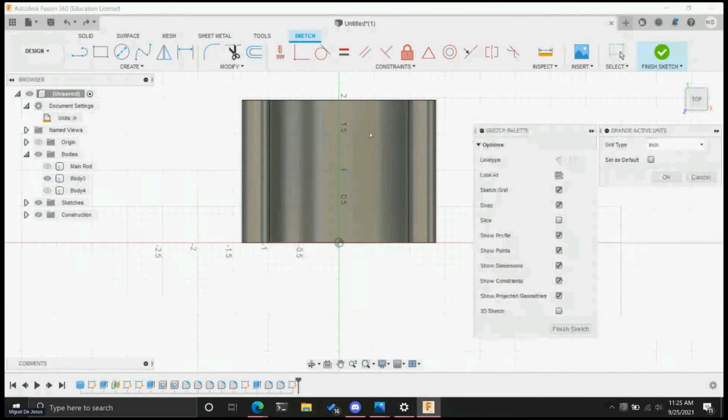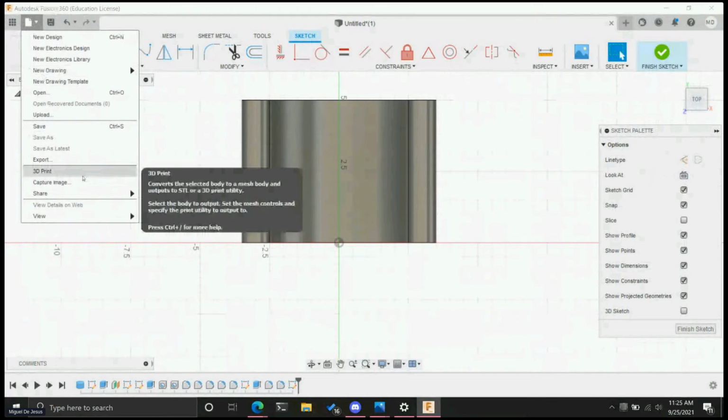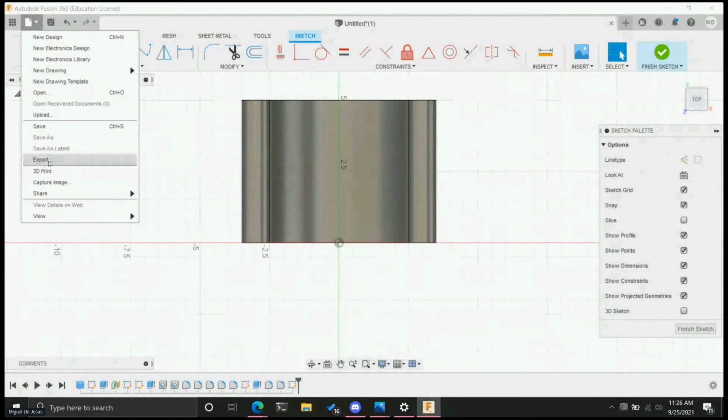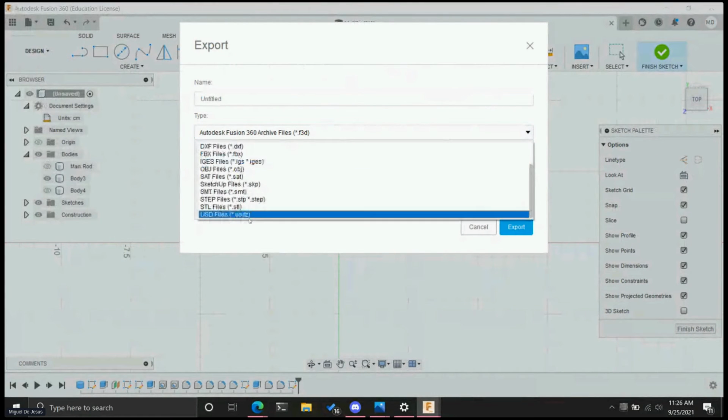And here. Centimeter. Yeah, you can. That's the cool thing about it. You can 3D print directly. Basically here, 3D print, it will give you an STL. But if you press export, you will also have STL here.